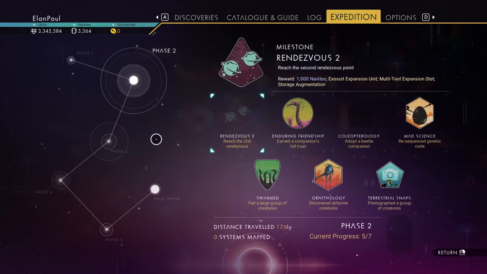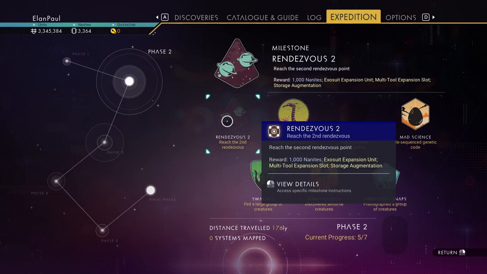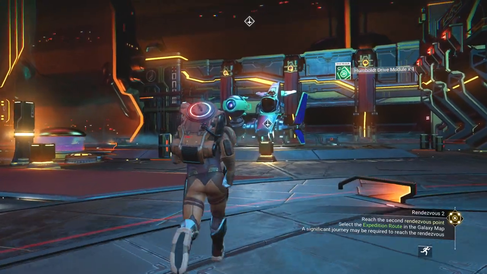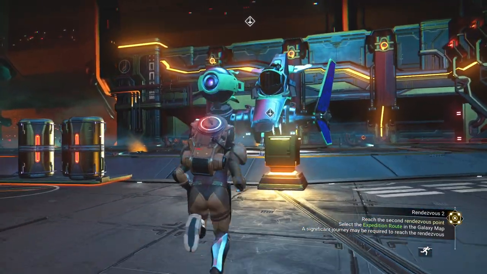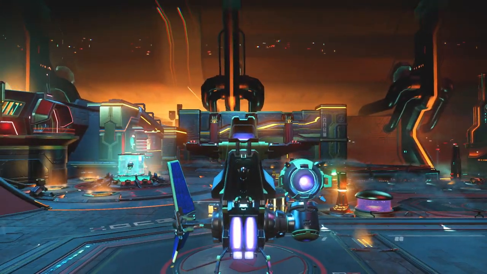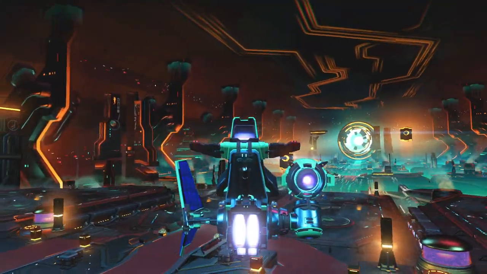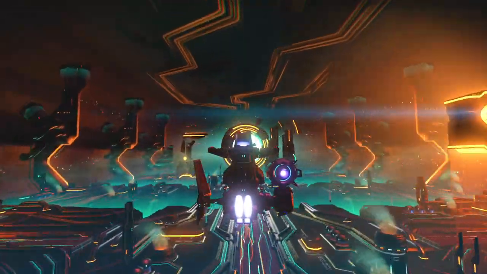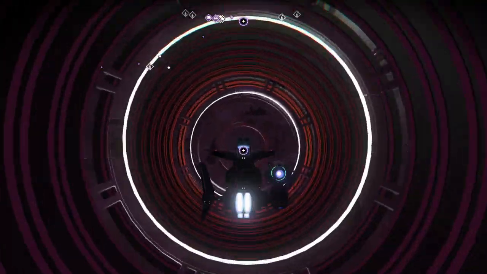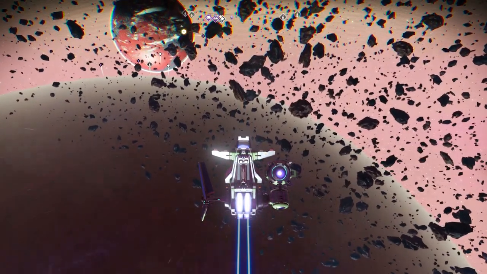So for phase 2, we have to adopt a beetle companion and get to the second rendezvous. And we're just about a half hour into this. So we'll get the beetle on the next planet. I don't think we're going to hit the verdant planet. I don't think there's any reason to. So let's go ahead and just go on to our next rendezvous point. Because I'm pretty sure, if I remember, rendezvous 2 has beetles on the planet.